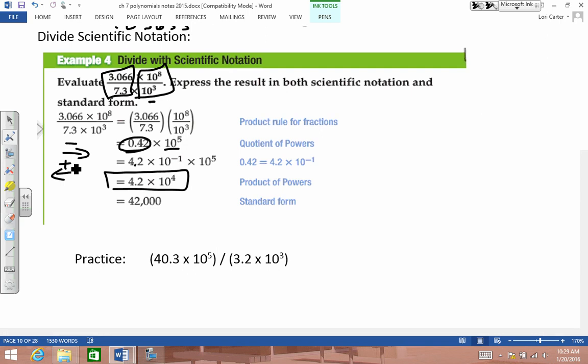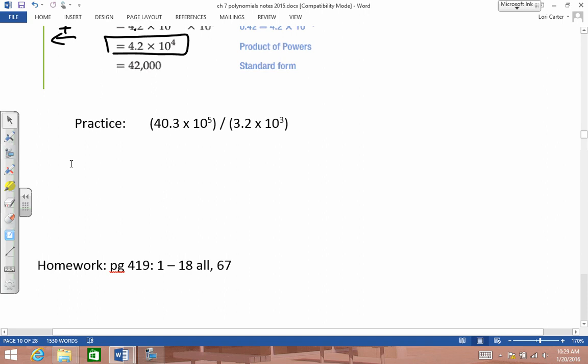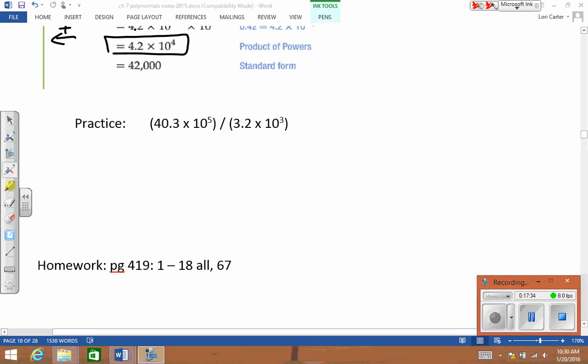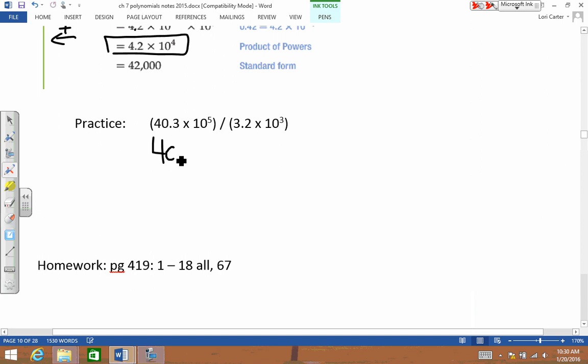That's actually a lot easier than doing the multiplication. Can I do the practice on the board? Has everybody got it done? Homework. Hey, can I check my practice? One second, Jacob, then you can put it up. Sit down and quiet.